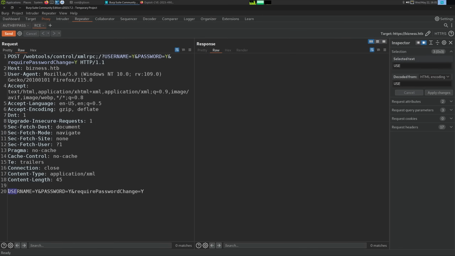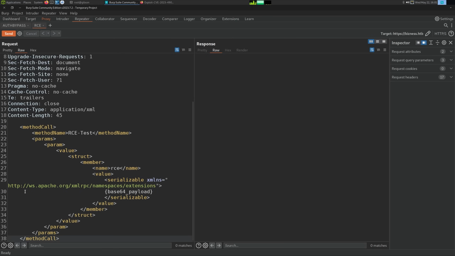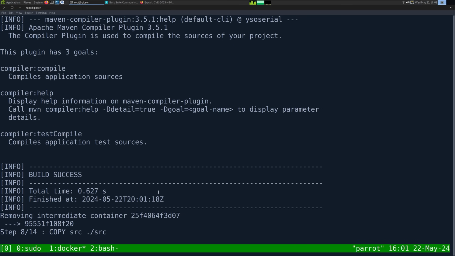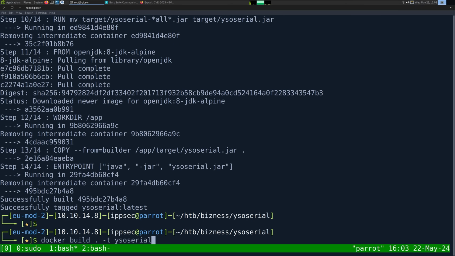And then paste this in. There we go. So now we just have to get our payload. And we are still waiting on the Docker to build. So I'm going to pause the video and we'll come back when this is done building. I was hoping to get this all done without any cuts, but doesn't look like I can. Okay, now it is built.